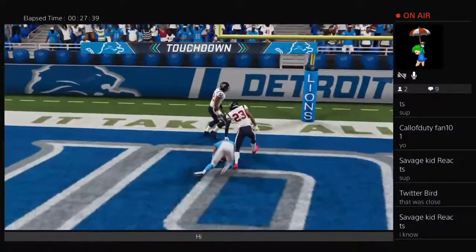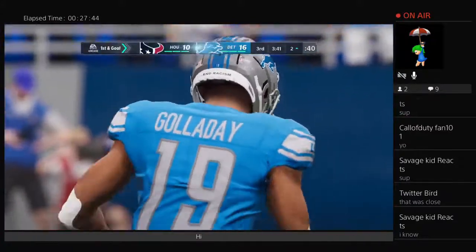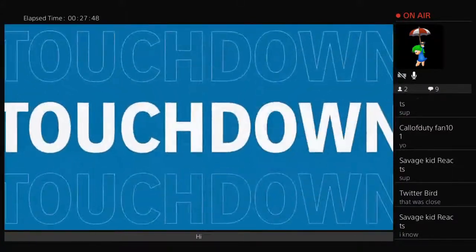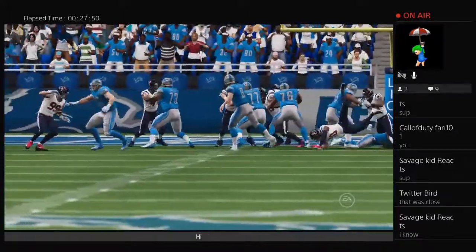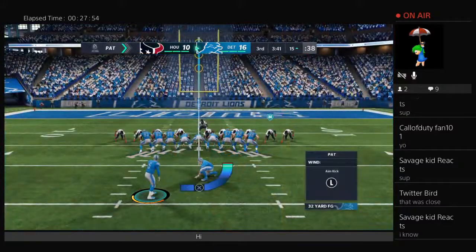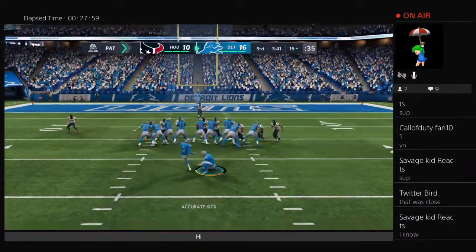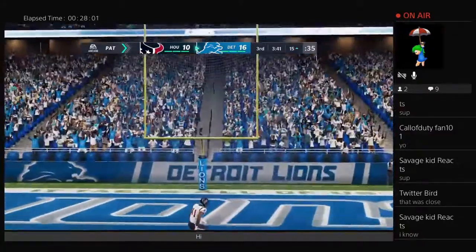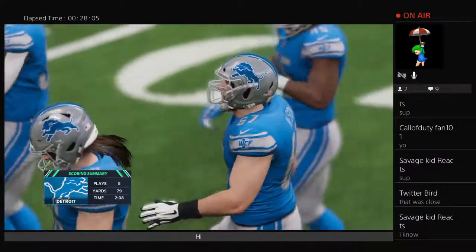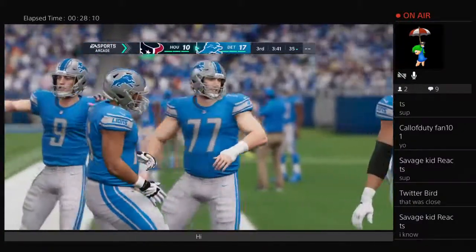Gallady's got it. And the Lions have a touchdown. A 1-yard touchdown pass. And the Lions have broken our tie as they take the lead. The touchdown all set up by the big play one snap before, but they finish it off here with a shorter completion, this time for the score. And I like how they stuck with what got them there, right? The big pass play got the momentum going. You create it with a play like that, and you come right back with another pass play to finalize things off.